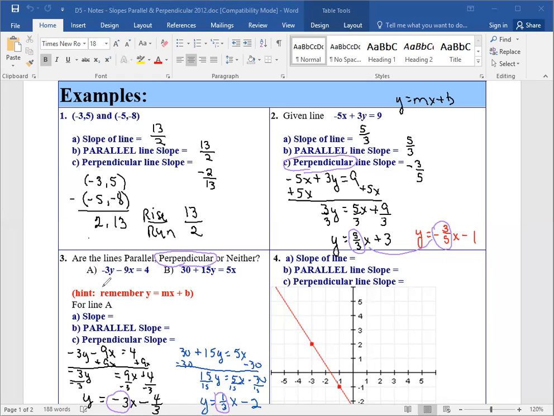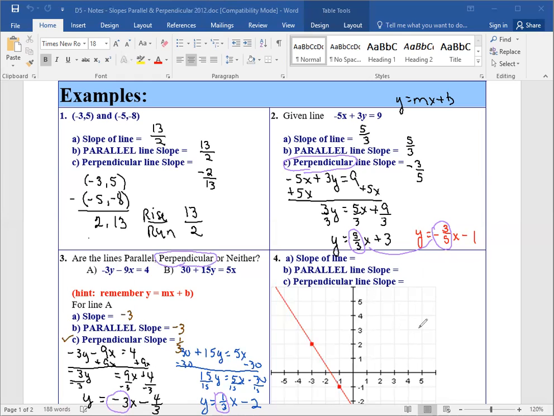Okay, so here's another way that you can look at it. If I took line A, which is this one, the slope of that line is -3. So the second line, if I was asking for parallel, should have a -3. And when I look, does this have -3? No. So it's not parallel. So I come back and say, okay, well, this line perpendicular should be positive 1/3. And I look here and say, is this positive 1/3? Yes. So you're just comparing. So that's two different ways that you can decide if lines are parallel or perpendicular.